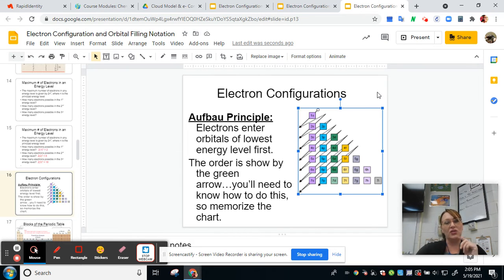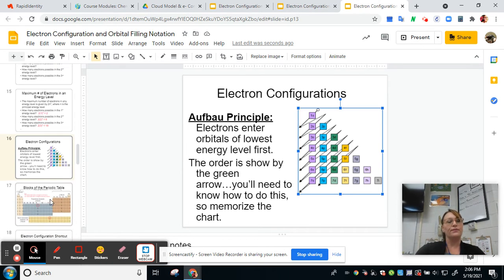Now, it does get a little bit weird. It does. Because there's some overlapping of sublevels. And if we were to draw out the clouds, what we would see is that the 3d energy level electrons are actually a little further out than the 4s. You would think the 4s would get bigger because it's a higher principal quantum number, but no, it actually has a little less energy. So the 4s sublevel gets filled up before the 3d sublevel. And so that's why we have to have these little diagonal lines to follow the order.